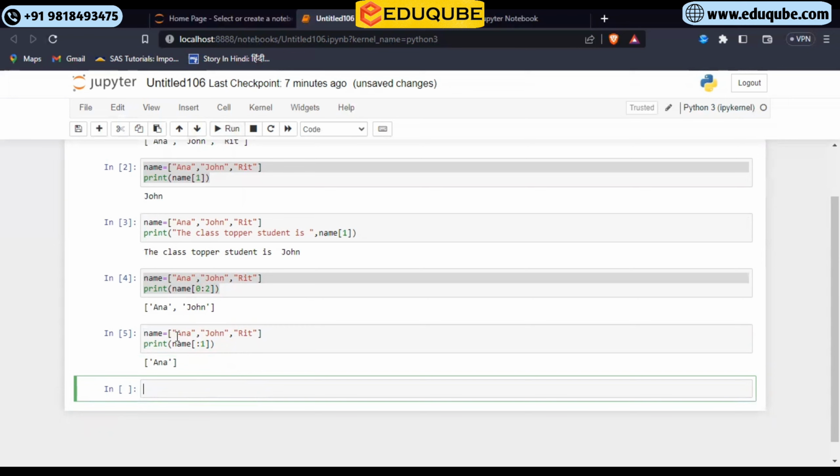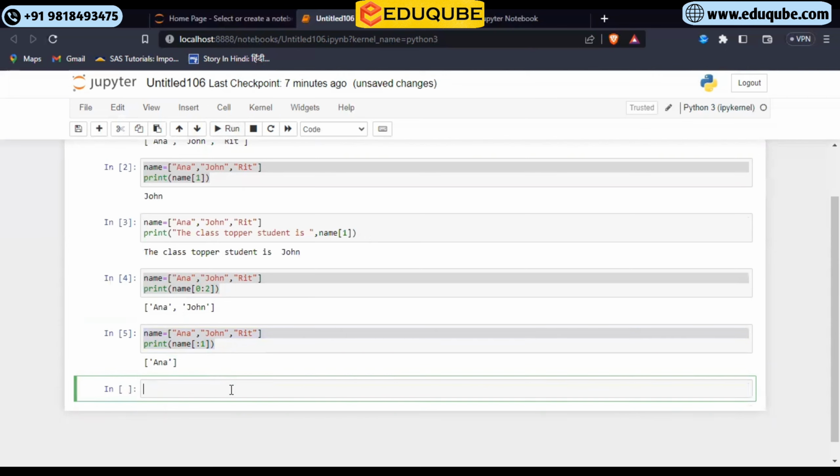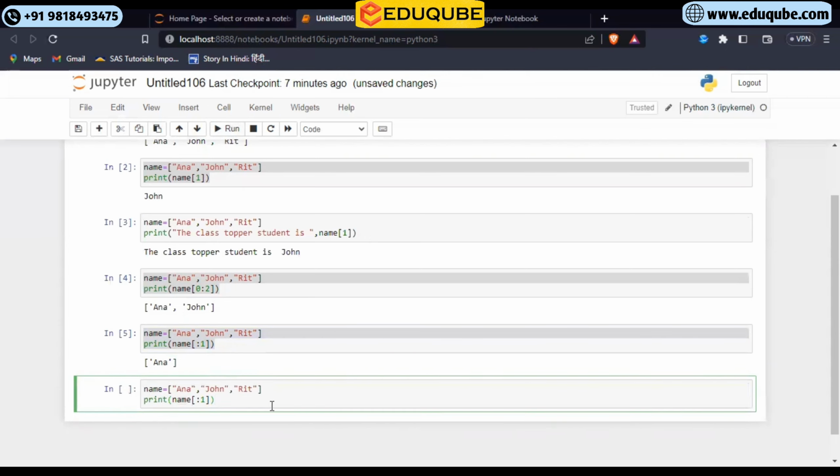In the same manner, if I write any indexing number before colon, if I'm writing here 1. So in this case, it will start your item from the first index number till the end of your list.